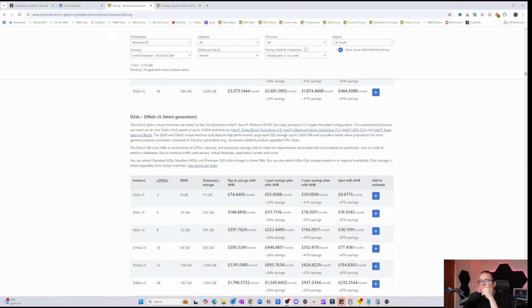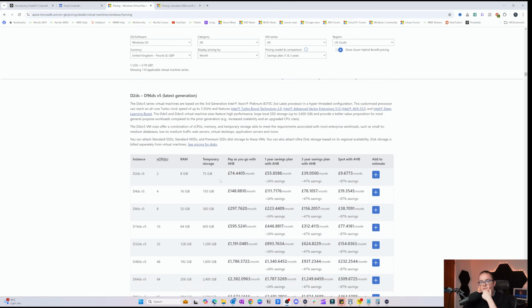You'll see here I'm on the Azure pricing screen, and that's showing me what the different VM SKUs are, what the processors are, and what disks they support. We'll start off at this point. We've got one with a temp disk, and the reason I can see that is because we can see the temporary storage. I'm going to pick a D8 DSv5 as a reference point, which has 32 gigs of RAM and temporary storage set to 300 gigabytes.